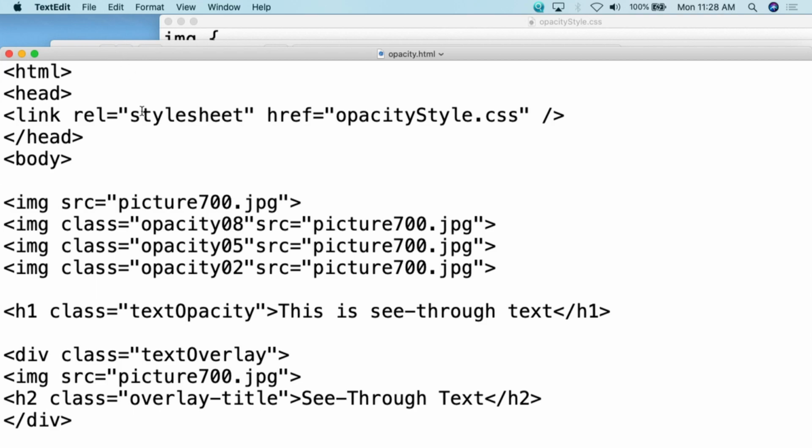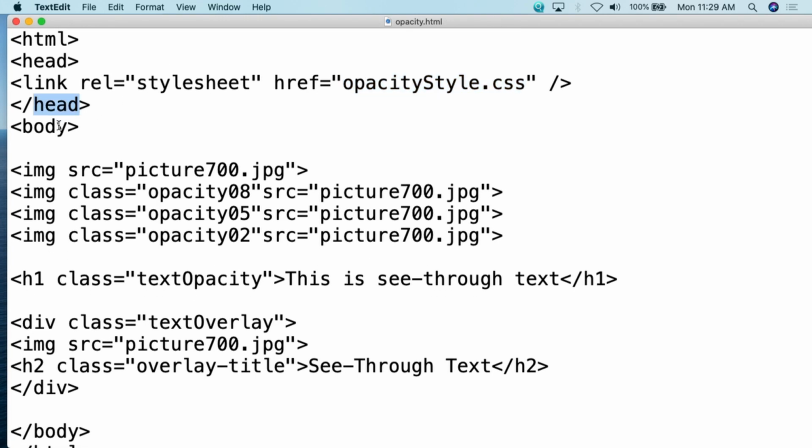The first thing we'll do is take a look at the basic HTML code here. There's not much to it. Again, you're going to open up the HTML. You're going to open up the head. You're going to link to the style sheet. The style sheet we're using is opacitystyle.css. So you'll either put in the name for the style sheet here if it's in the same folder as the HTML document, or if it's in a different folder, then you would put in the full file path to the style sheet.